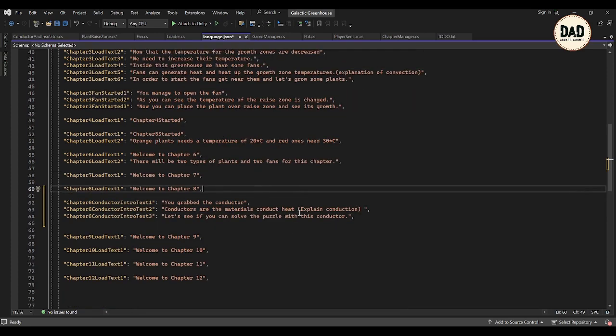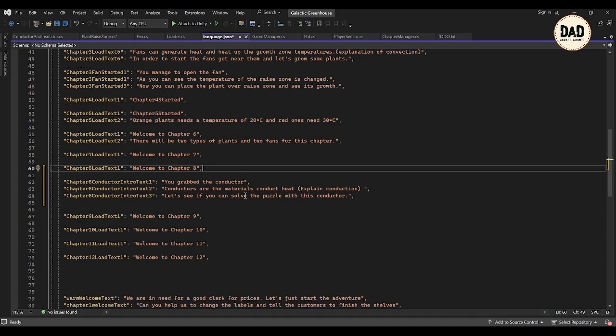And the last thing I want to do for this session is to add an introduction dialog for the player when the player first picks up the conductors. I need to explain how the conductors work throughout the game, so I have added a bit of placeholder text for now, which I plan to refine later, but it's important to have something there so I don't forget to introduce the conductor dialog flow. The main task for today is getting the conductor dialog integration properly done, and maybe then I will refine the text in the future.